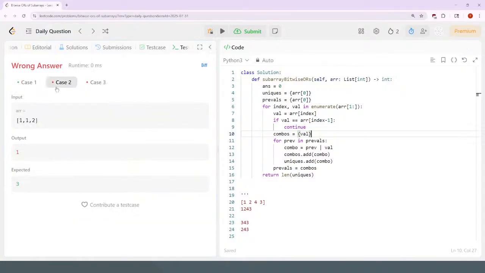Still wrong. Interesting. Okay, so uniques start with 1, previous value start with 1, every index starting with 1. Oh shit.